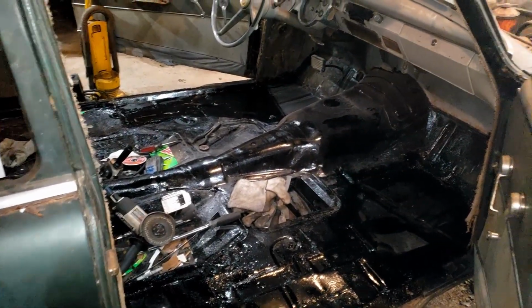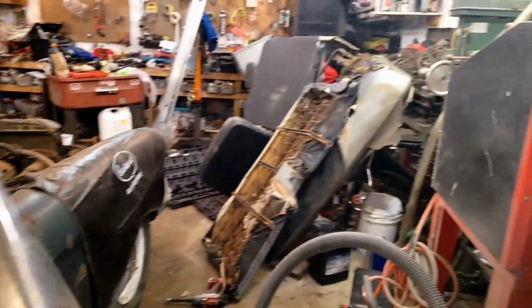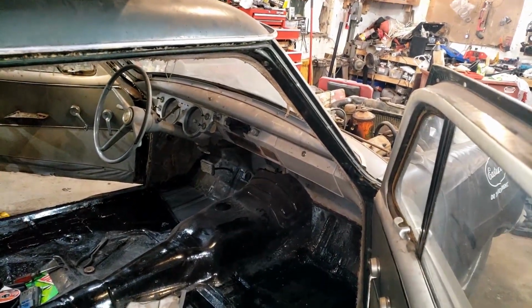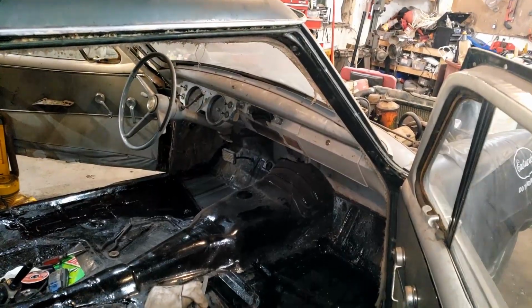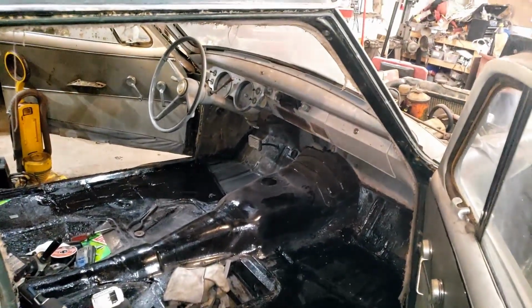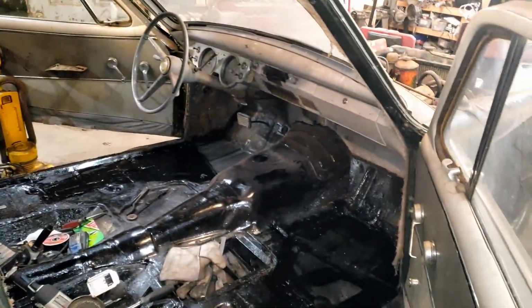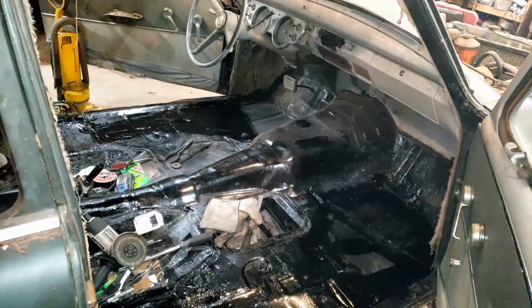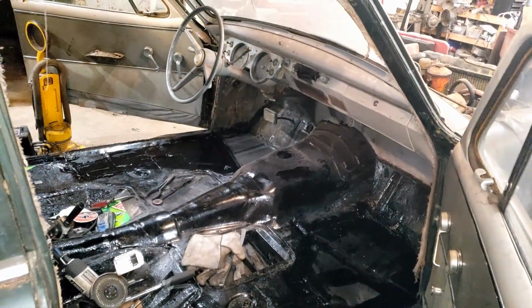Eventually, we're going to be putting carpet and all that fun stuff, redoing these seats, but I think I'm going to do those probably last. Those will be probably the final thing I do to this car, because my luck, I'll put brand new carpet in, get the seats reupholstered, and I'll mess them up painting the car, or I'll get some dirt on it working on something else. So I think that'll be the final thing we do. I think paint will go before that, and paint's probably going to be the second final thing we do.